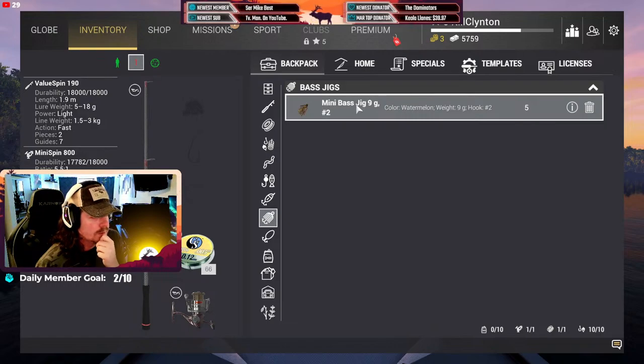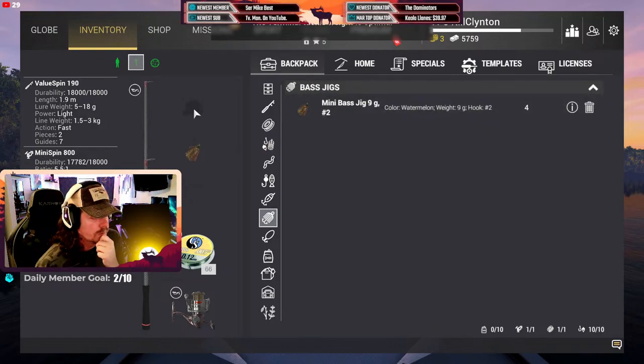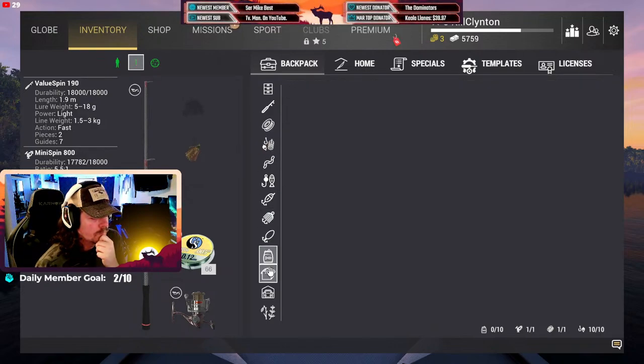I've got this mini bass jig. That should work, right? That should be a good setup for bass. What do you guys think? What's this? This looks like a leader. Is this for different leaders?